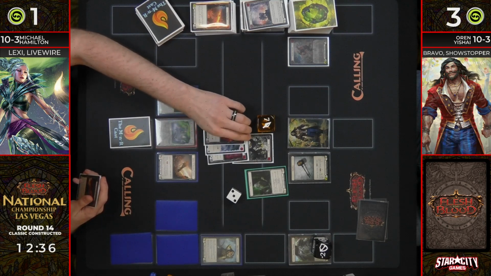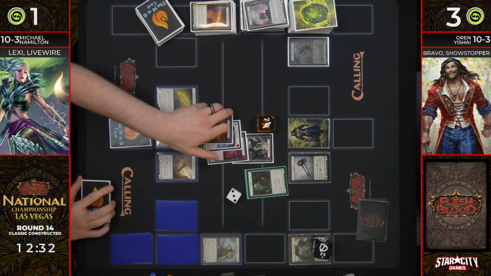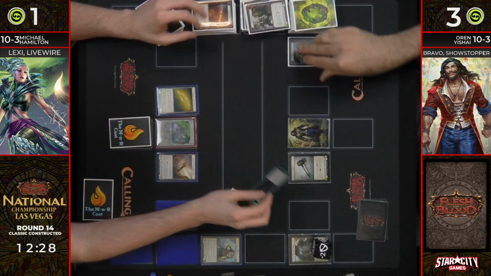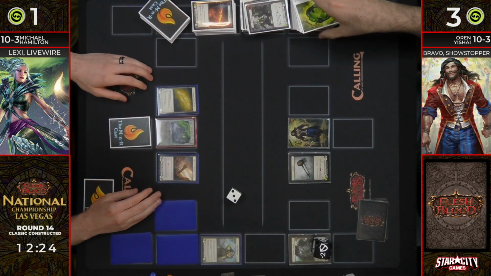plus 2 arrows. Okay. And this is going to be covered up completely. Yeah. Full block. Frailty token going to go away. No arsenal available for Oren. 2 cards available here for Michael Hamilton.